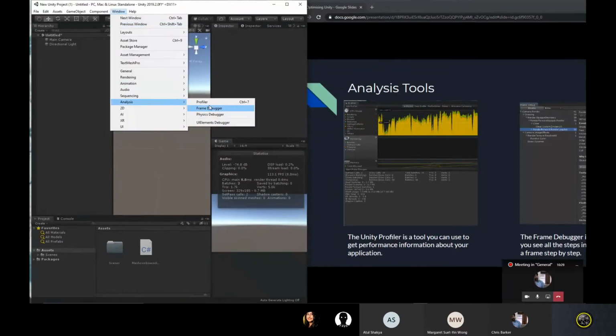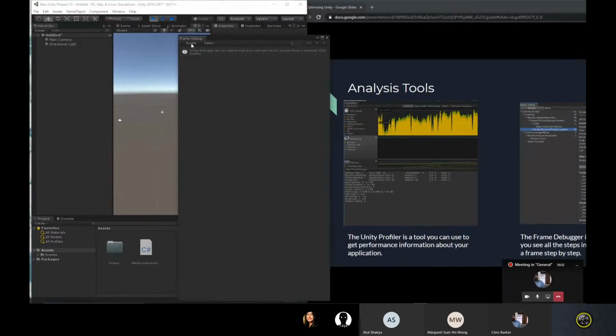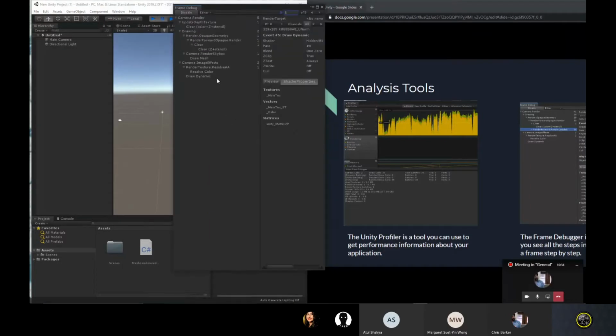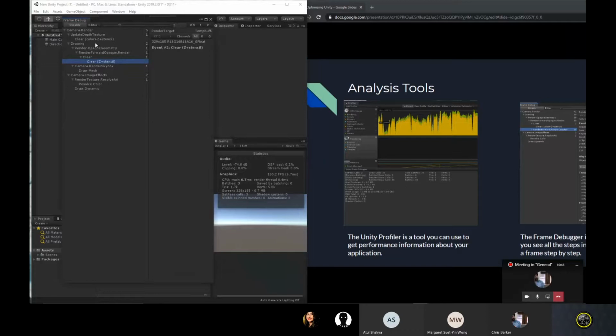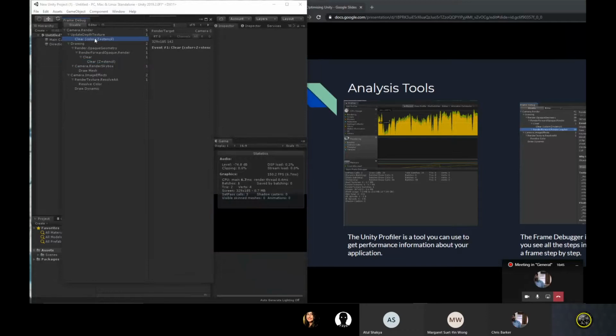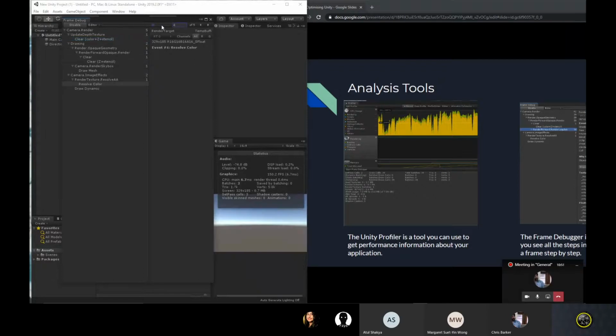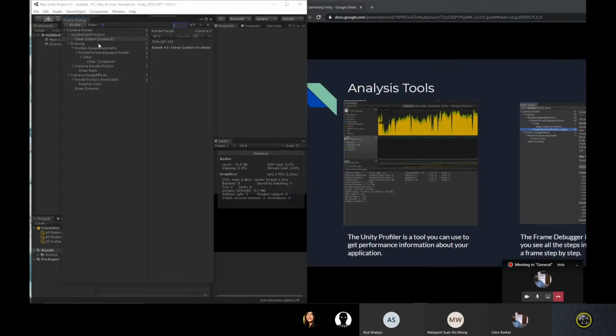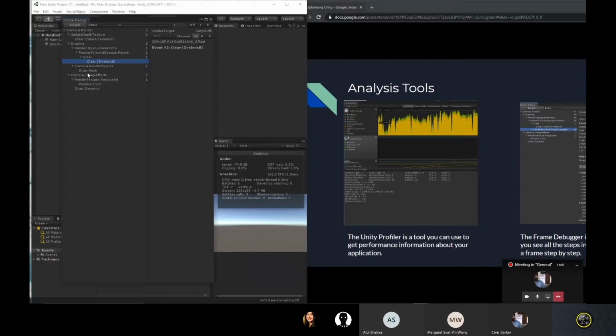The second analysis tool is the frame debugger. The frame debugger shows us every draw call which is happening in Unity, and you can see the draw calls over here. So it says color, and you can also see the preview as you select. You can scroll through it and see how your scene is being rendered in one frame. This is one frame. It says clear first, then clear the Z depth, then it says draw mesh. So that's basically our skybox over there, and not much stuff right now.